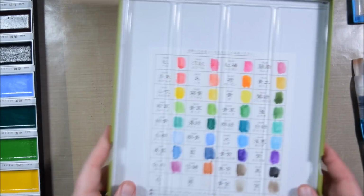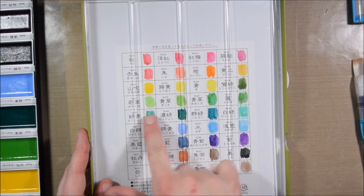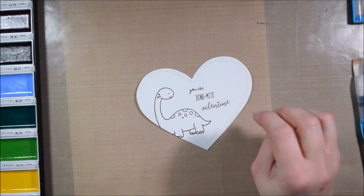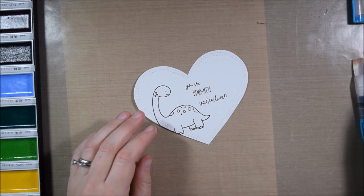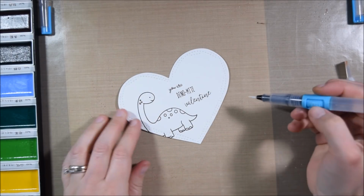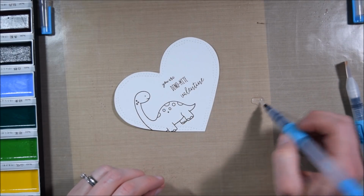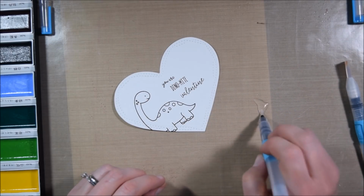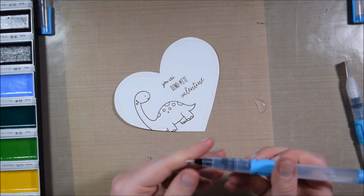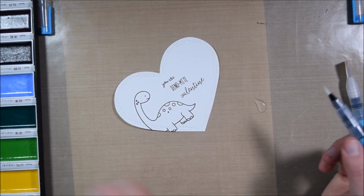I did swatch my Gansai Tambi watercolors, so I know kind of what to expect when I dip into the paints. I think I want to keep it kind of traditional and paint him green. I'm going to choose my smallest Kaptron water brush, just kind of wanted to make sure the flow was good. I pushed pretty hard on there, the flow came right out, and I have a little pool of water that I could work with if I wanted. If I want to kind of draw the water back, I just need to wipe it on my towel, and that would make it drier if I want a little bit more control.